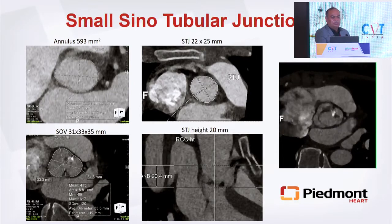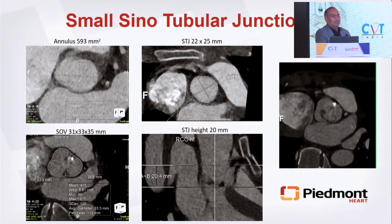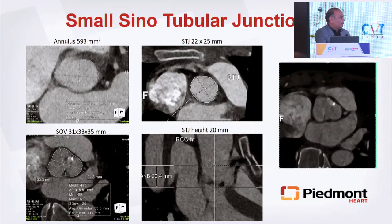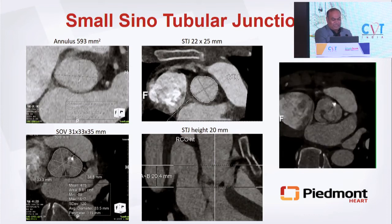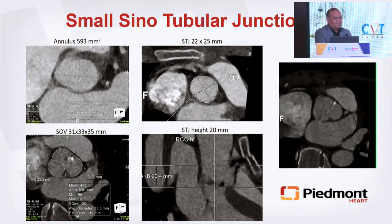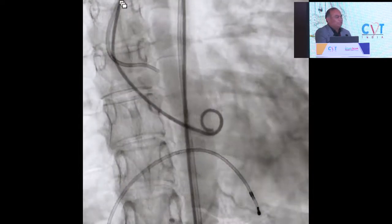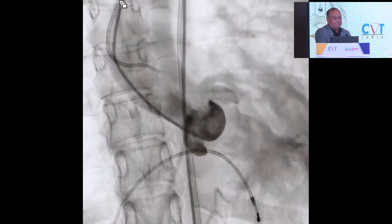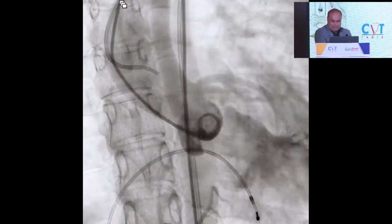Small sinotubular junctions. Like this case, annulus is 593, so clearly a large 29 Sapien valve. Big sinuses, however, the STJs are 22 and 25. Coronary heights are okay, just the issue is the STJ is small. It's a Sievers 1 bicuspid valve. And there's an aortogram that shows no surprises. We just see narrow sinus, narrow STJ, big sinuses. And the problem is the Sapien will hit the STJ.